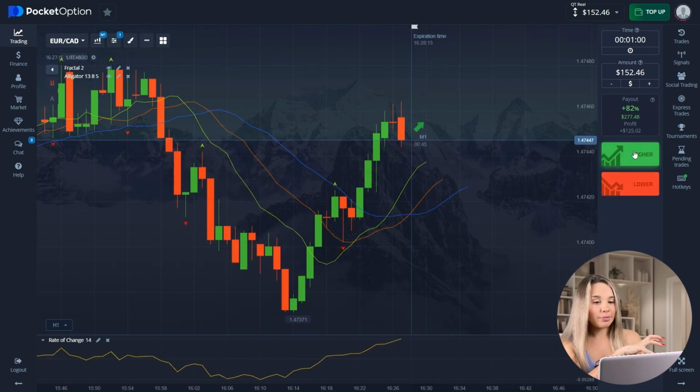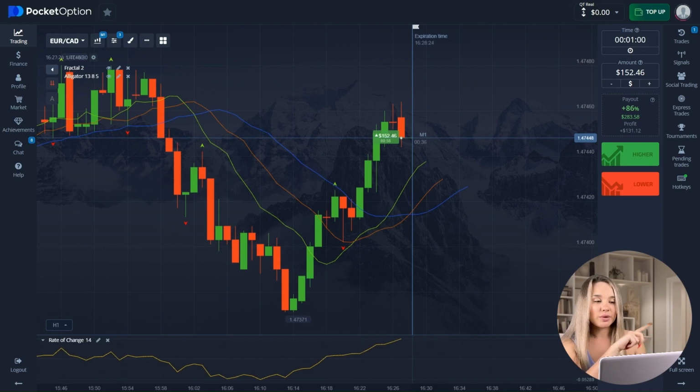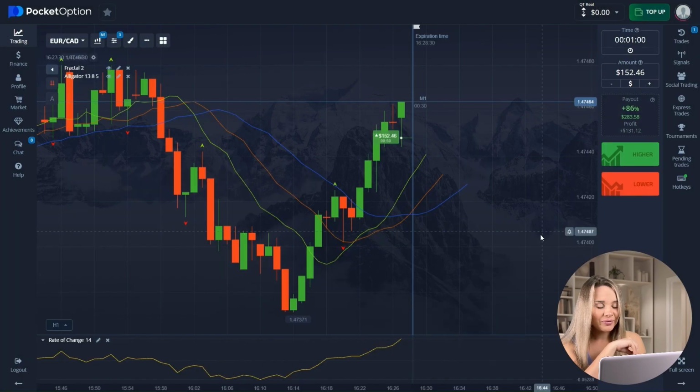Friends, for now, let's pause our conversation. I think it's time for us to check the trade. Let's open the trade for an upward movement. It's a great opportunity for that right now. So attention to the screen. What? Something seems to be wrong with the technical equipment. Where did everything go? Now everything is fine.